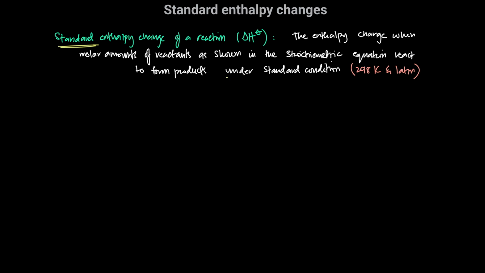So again, the word standard simply means under standard conditions. If you were asked what's the enthalpy change of a reaction, it is the enthalpy change when molar amounts of reactants as shown in the stoichiometric equation react to form products. But when we talk about standard enthalpy change, it will be under standard conditions. So now we're going to define different standard enthalpy changes. The first one we're going to look at is the standard enthalpy change of formation.